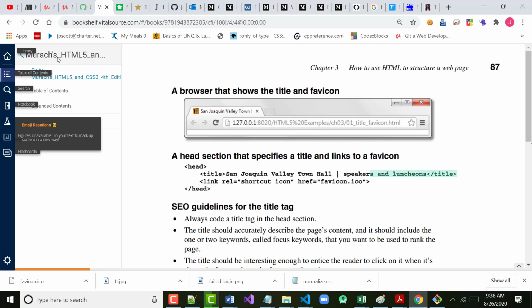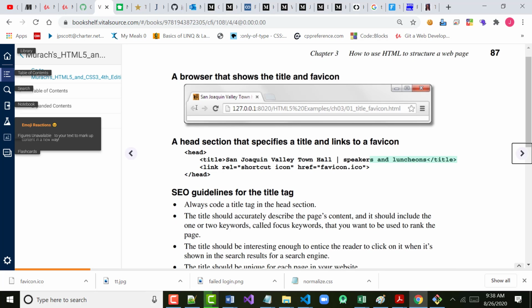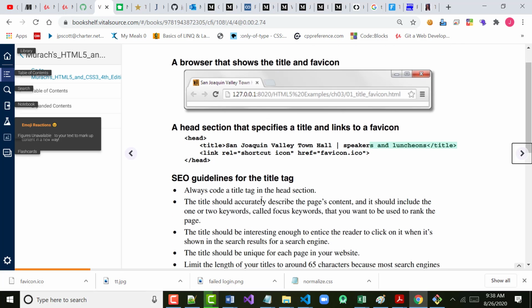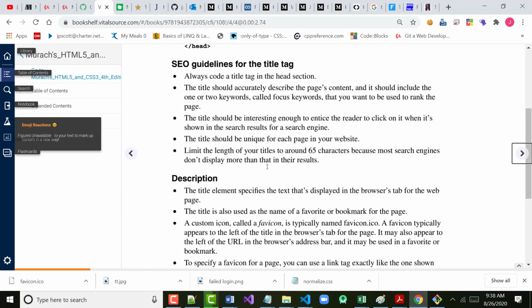So if you want to put in this exact line, you could do that too, but you'd have to change the name of the icon to favicon.ico. That's usually what it's called. All right, and you can go ahead and do that if you want to. A favicon is just, again, something like this. It goes to the left of the title. All right. You want to read more about it, you can read more about it right here.